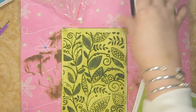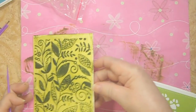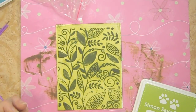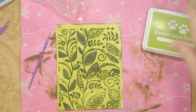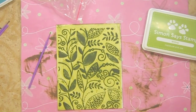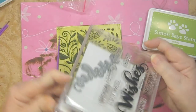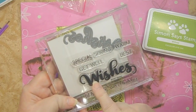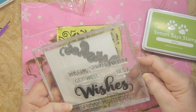Now my next step is to make the sentiment on it, and I think what I'm going to do is an emboss resist, and come up with a sentiment from, I gotta find it. It's laying right here. Oh, there it is. If you could see my work area, it's so pathetic. I'm going to use this Impression Obsession. It's called Wishes. It's got the word wishes and then the wishes die and then get well.